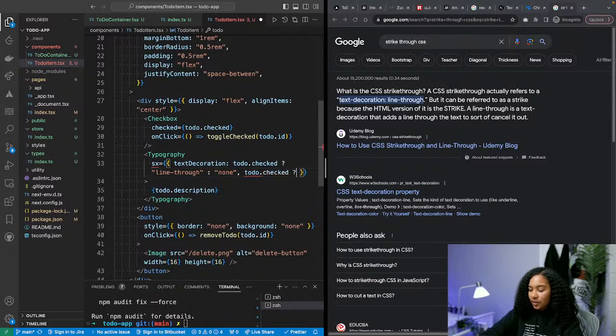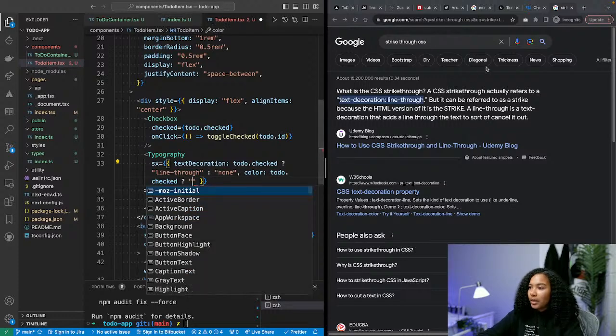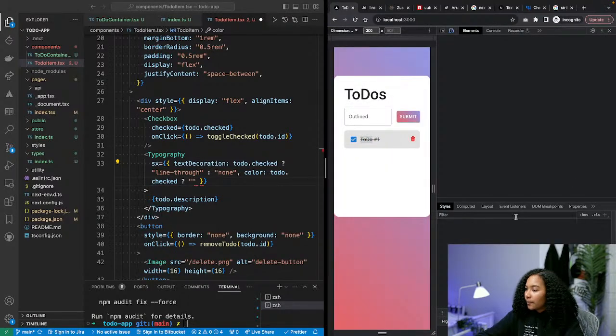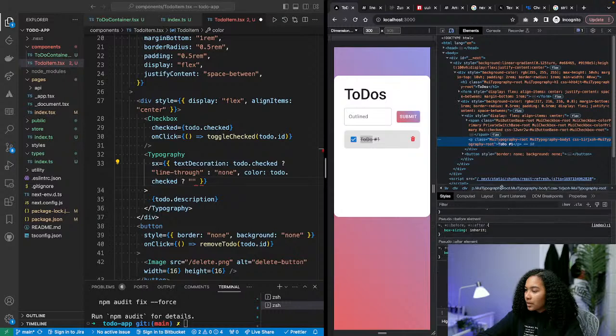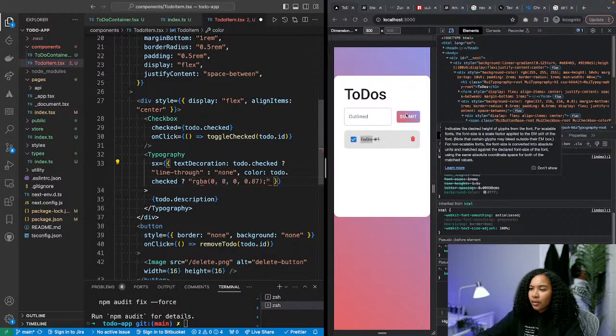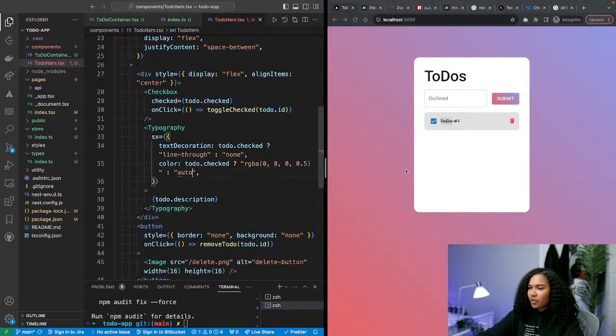And there are cleaner ways you can do this. I'm just doing it really quickly for the purpose of the demonstration. We're going to do color, todo.checked. If it's true, let's check to see what the color is right now, because I don't think it's exactly black. If you scroll into the CSS styles here, we can get the RGBA. Okay, so it's a little lower in opacity. So grab that, and if it is checked, I'm going to lower this to like 0.5. If not, we want it to be what it normally is. I think we can do auto. We might be able to do auto.